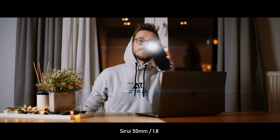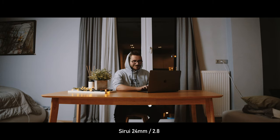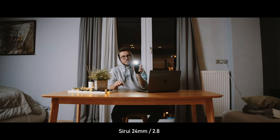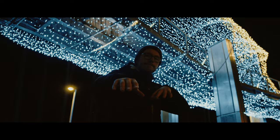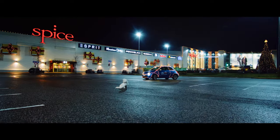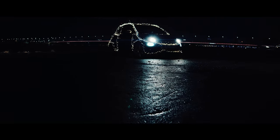Remember how in the previous 50mm review I stated that the 50mm lens has less flaring than the 35mm? Well, it feels like the 24mm lens has even less flaring than the 50mm, although I have seen some other reviews and they say that the 24mm has the most flares — so I'm not really sure what's going on, but according to my tests, it had the least amount of flaring. The only place where I could successfully get tons of flares was in this light park, but it was quite boring, so we decided to do something funky: drive a car with Christmas lights around the city and see if this baby can handle it. Well, that was something. Anyway, back to the video.